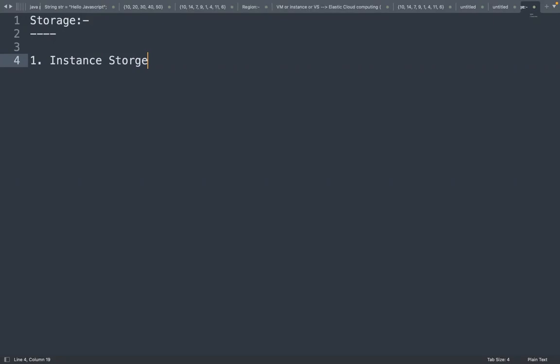The instance store was earlier the default storage, maybe 2 or 3 years back, at the time of EC2 creation. And here we are creating a storage that we can call ephemeral storage.